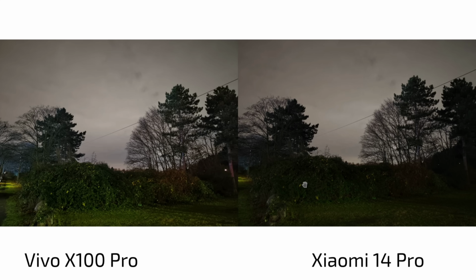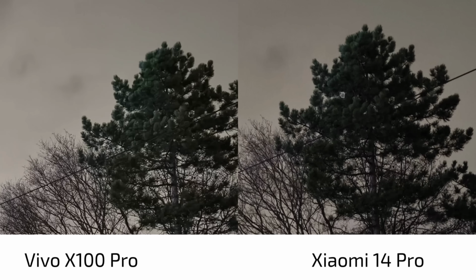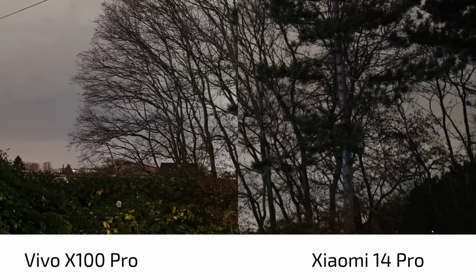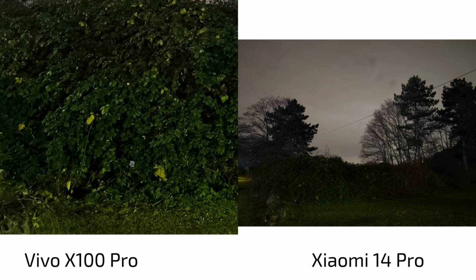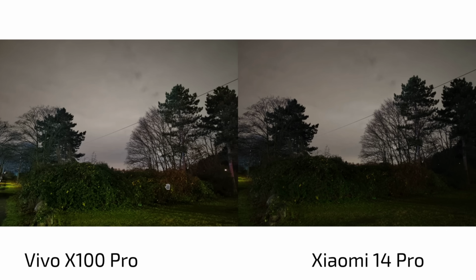And we have a brighter shot, definitely the Vivo X100 Pro, thanks to probably the large aperture and the very large sensor, 1-inch size sensor. When it comes to detail level here, basically on par. A little bit of noise creeping in on the Xiaomi 14 Pro. Sharpening and algorithms and so on, and maybe a bit sharpened up here on the Vivo X100 Pro. A bit sharper there. And of course, because the foreground is a little bit brighter there, you can see maybe a little bit better there. Especially here, this area there, where here it's a bit darker, but detail level is basically on par. There's not much of a difference, which is quite interesting.